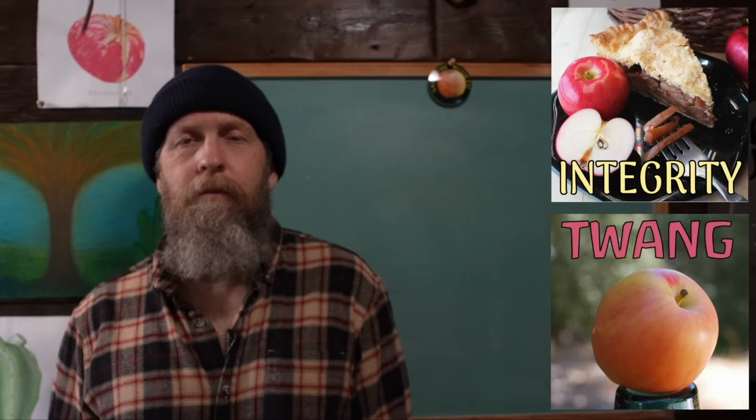And I would have said that's kind of the apple I would cook with at that season. I have said that before. But I did a test where I divided into three parts and put one of each: Carrie Pippin, Twang, and Integrity. Integrity won, but only by a tiny margin over Twang. If you didn't tell me, I probably wouldn't even notice the difference. They're very, very similar when cooked.